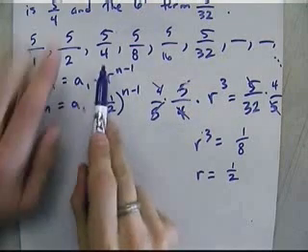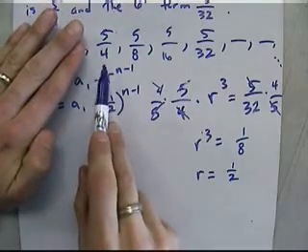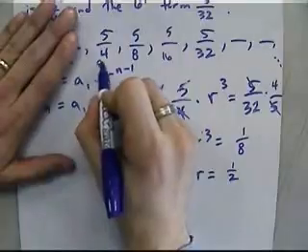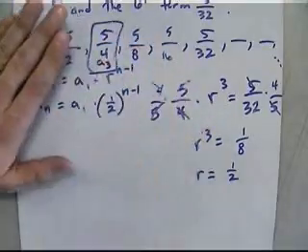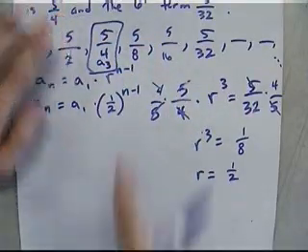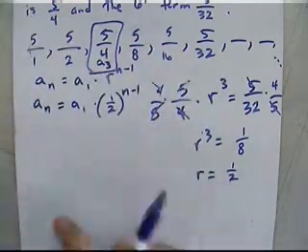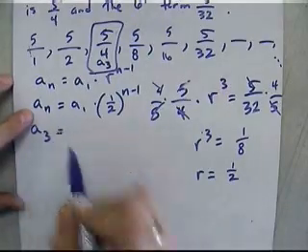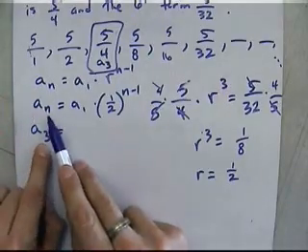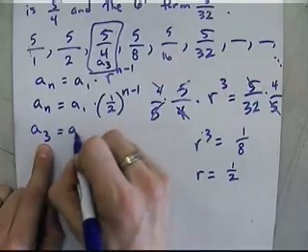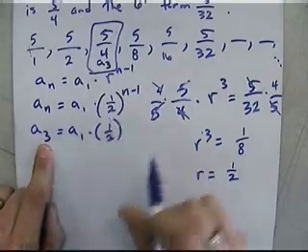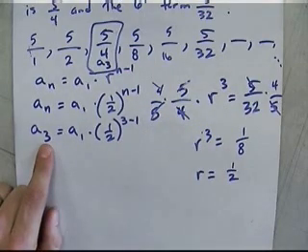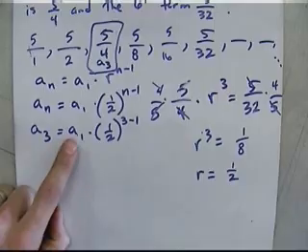Now, let's say I gave you this term right here as the third term. Let's say that was the 30th term. You don't want to walk backwards all the way. That would take forever, right? So what I would do is I would say that this is a sub 3. A sub 3 is 5/4. That was kind of a starting thing they gave me. Well, let's plug that into the equation and then solve for a1 that way, just to make sure that it is 5, okay? So if I put an a sub 3 right here, that means I'm going to put a 3 in for the n spot. So I'm going to go a sub 1 multiplied by 1/2 to the n, n is 3, so I've got 3 minus 1 power.